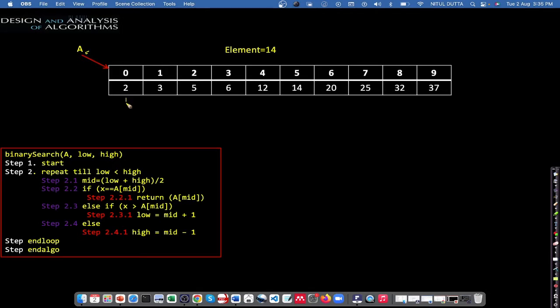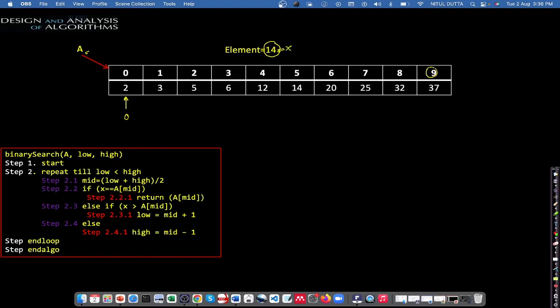The lowest index is 0, and there are 10 elements, so the last index is 9, and the element to be searched is 14. Let us assume that this element is x, the element to be searched in the given list.